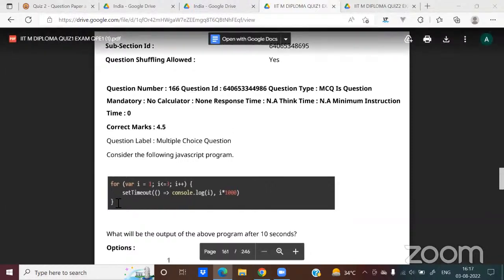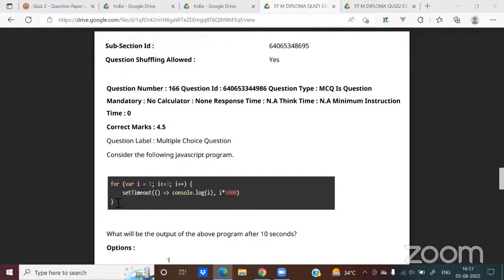All right. That's a good question. Would anybody of you like to answer this question? Anyone would like to volunteer for answering this question? That's a good question. If you understand this question, if you are able to predict the correct output, that means you can say that you have understood the scoping rules for JavaScript language.